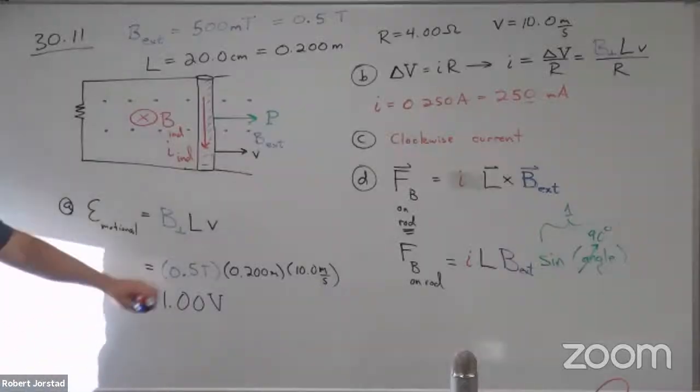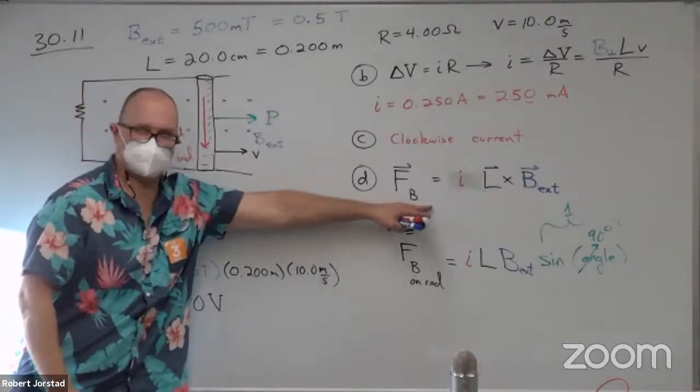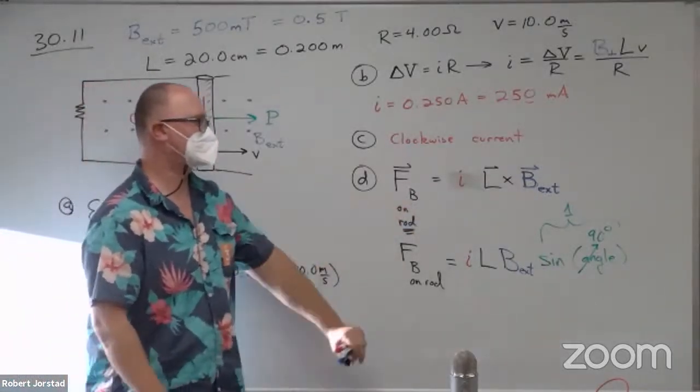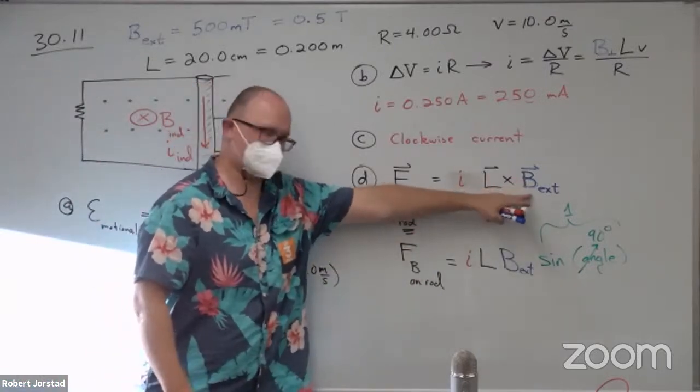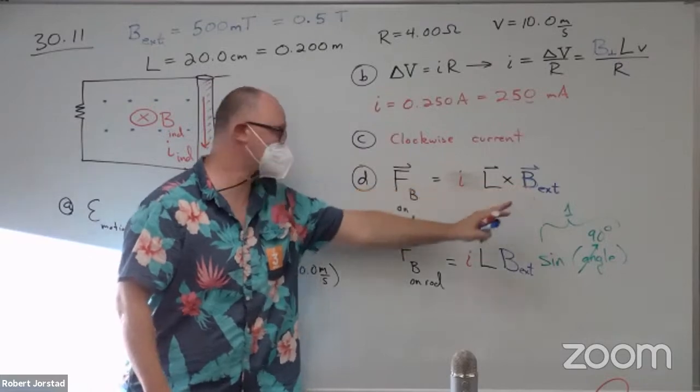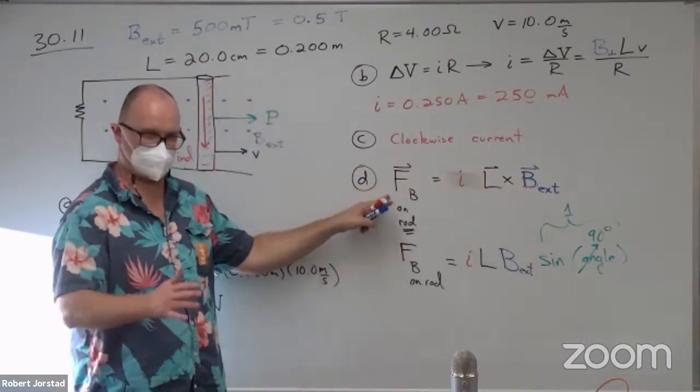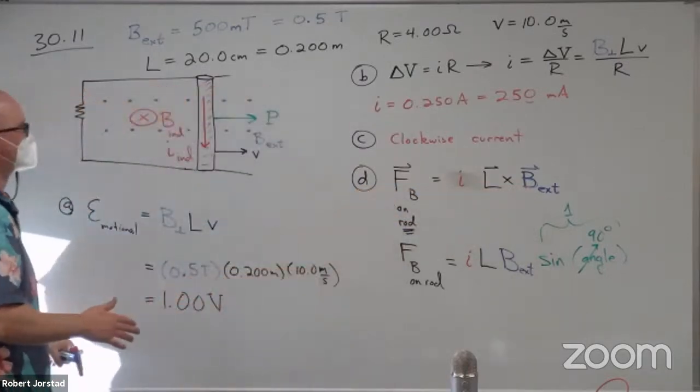So look at the force vector equation. Line up your fingers with the first vector, curl them to the second vector, and your thumb points in the direction of the output. That's the standard cross product right hand rule.